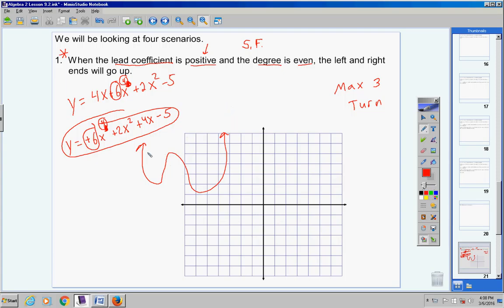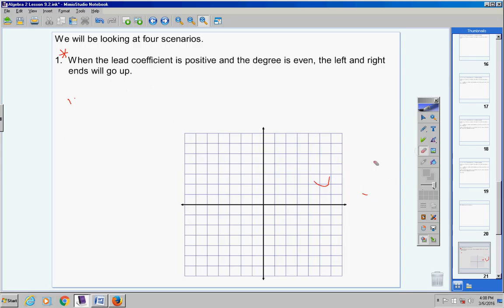And of course it continues up and continues up. I'm just saying the left part of the graph will continue going up, and the right side of the graph will continue going up. This graph itself could be anywhere. It could be here, or here, or here, or the whole thing could be over here. But to the left, it'll go up and never come back down again. And to the right, it will go up and never come back down again. Okay? So you need to memorize this and know this. When does this happen? When the lead coefficient is positive and the degree is even, that's when it happens.